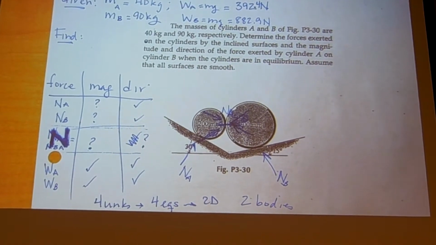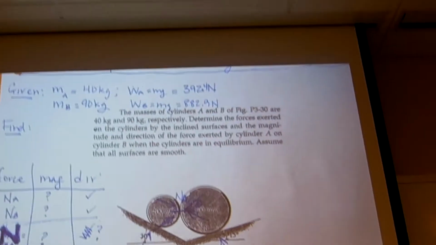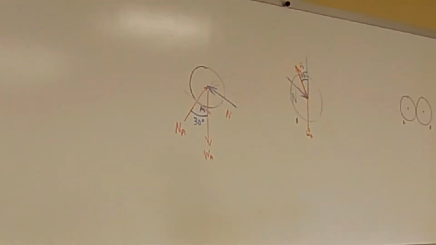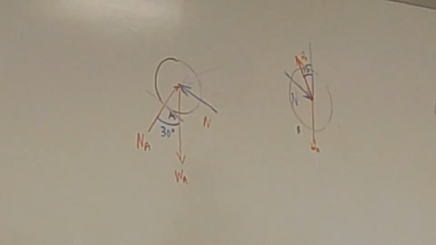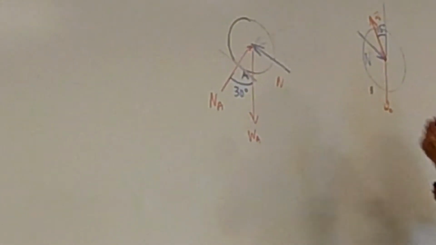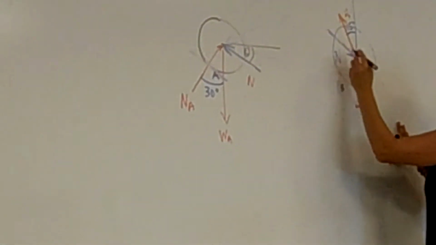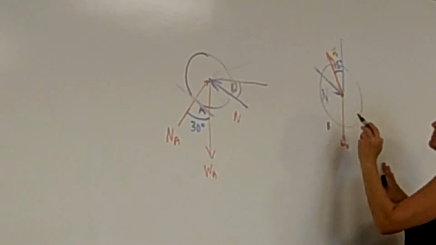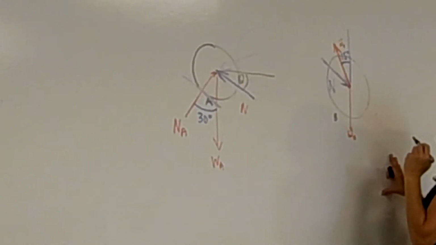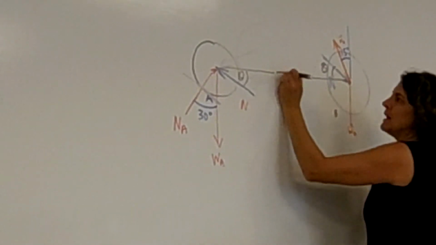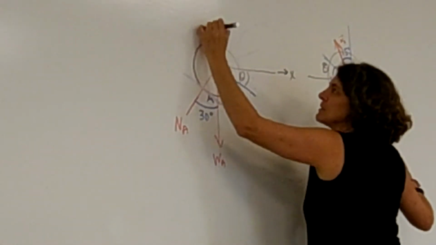So there's still some more missing here. What else is missing? Okay, I don't have the axes at all, and I don't have any direction of that N, right? So I need to have some kind of direction. What do we want to do? Theta. How about we just put a theta? And then where's theta here? It's between N and what? The horizontal axis. And then I need to put my axes in.